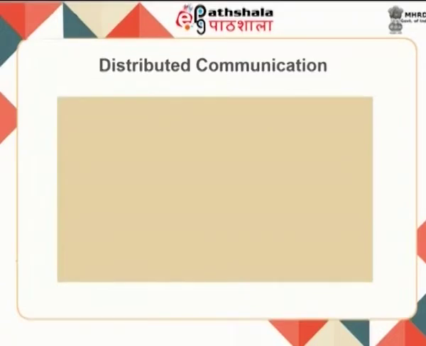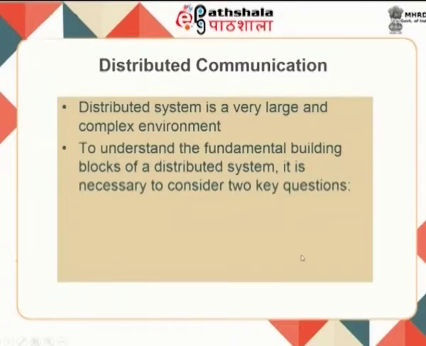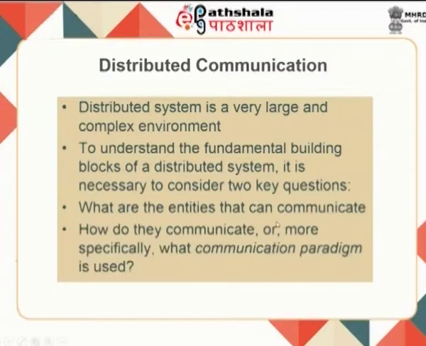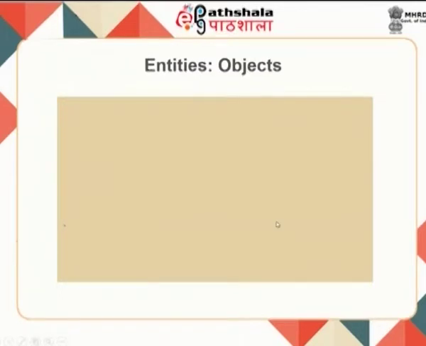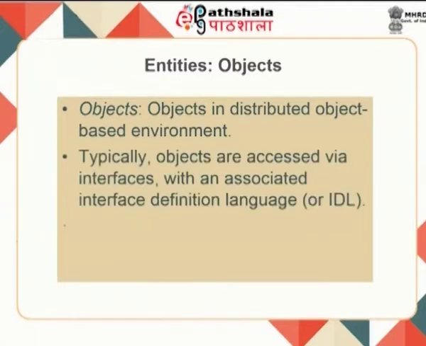Let us come back to the basic requirements of distributed communication. Since it is a very large system, first we have to understand who all are trying to actually communicate with each other. So, let us look at the entities that are trying to communicate with each other. The first entity is an object. In an object oriented world or object based world, the objects are the entities which want to communicate with each other.